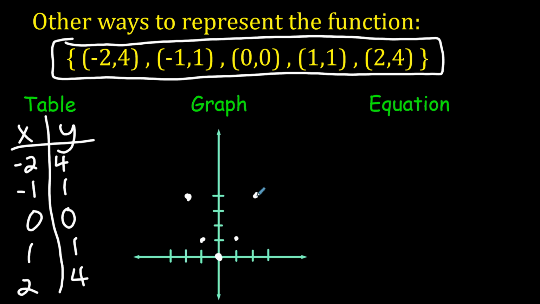It's very tempting to want to connect these dots, but we're not given an equation here, we're just given 5 dots. So this would be a way to graph it by just plotting 5 points. And then you could make an equation of this. If you notice, all of the y's are the x values squared. And so the equation would be y equals x squared.